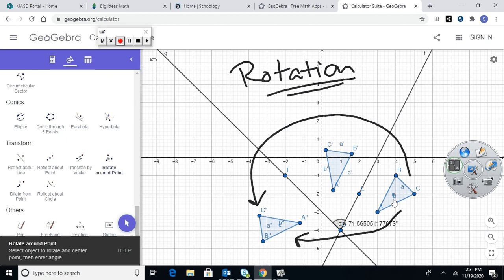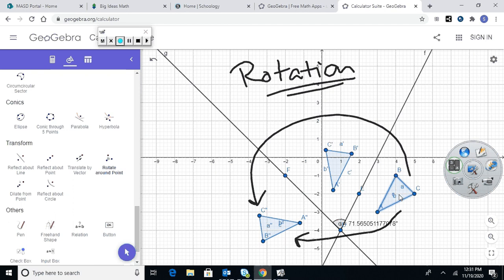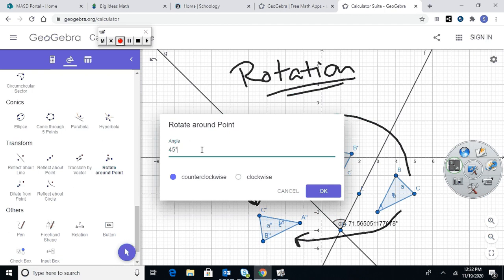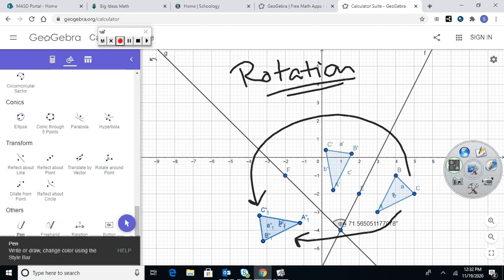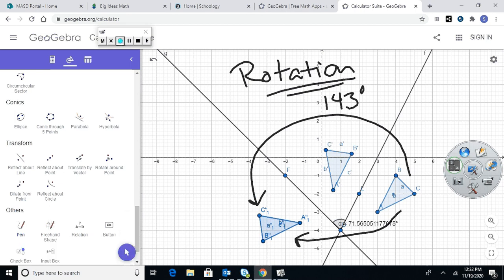So now I'm going to take this original, the pre-image. Now it's getting rotated around the point of intersection, not the origin, like we did in the last section. This is going to be around this point. So now if I just simply take the angle 71.5 and double it, that's about 143 degrees. Boom, and look at that. It places the figure, it rotates it 143 degrees counterclockwise. So it's just a doubling effect of the angle.